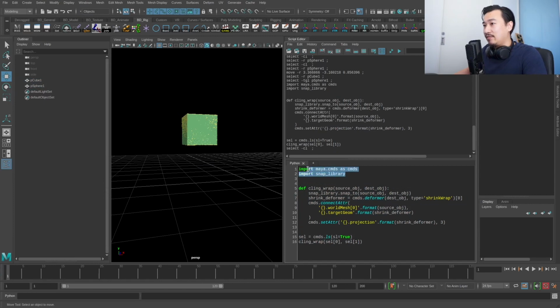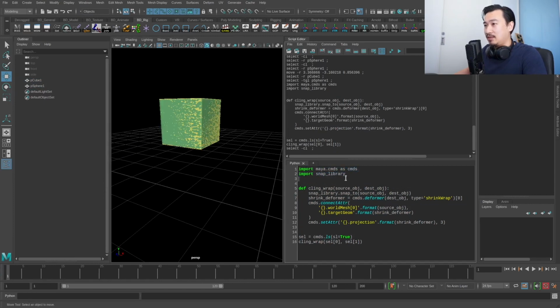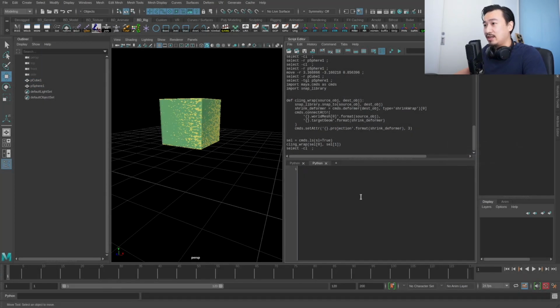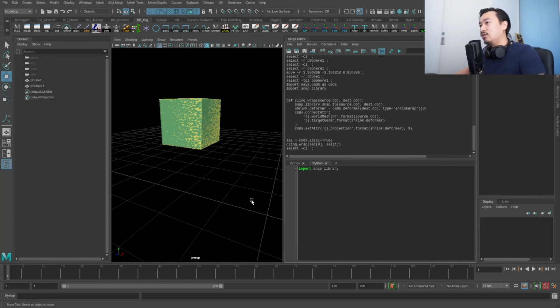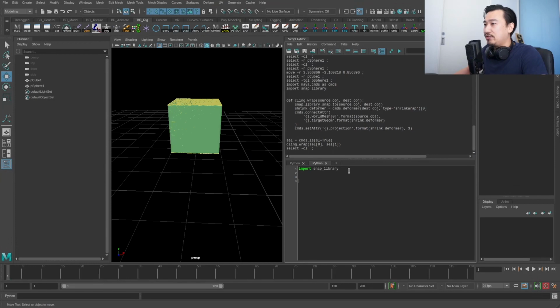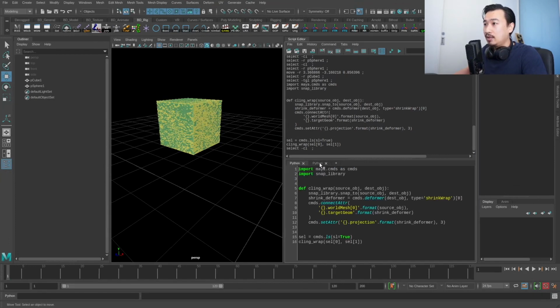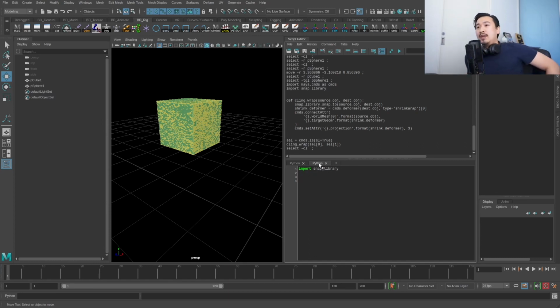And we have this little import statement here to thank. We don't have to copy and paste this snap2 code. And if I wanted to use it in another piece of code, of course I can just do the same thing. If I write a new piece of code, I can just import this snap library and I have access to the snap function whenever I need to. And that's really it.